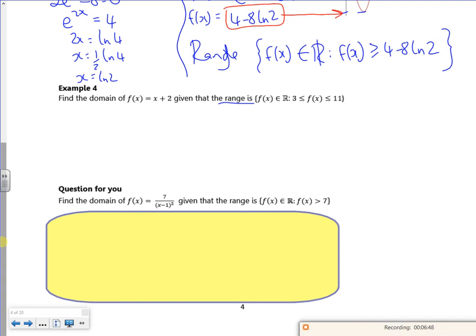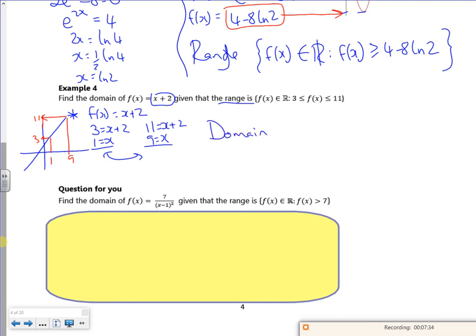Well, to get a 3 out, you have to put 1 in. It's x plus 2. So I've got f of x is x plus 2. So starting at 3, I've got 1 for x and then for 11 being x plus 2. Never seen a question like this. So I'm looking between 1 and 9. It's a straight line graph, isn't it, x plus 2. So it's like that, but I only want values that go from 1 through to 9. So my domain is x belongs to the reals, but I'm only interested between 1 and 9. There we go.